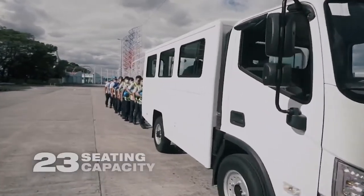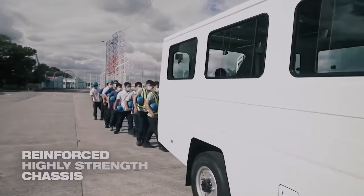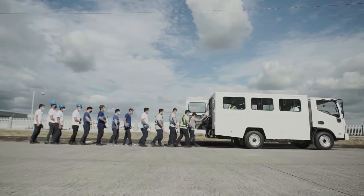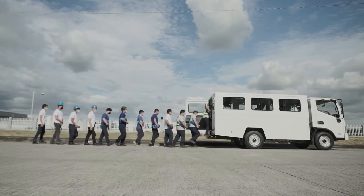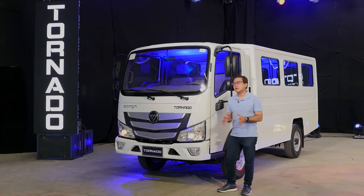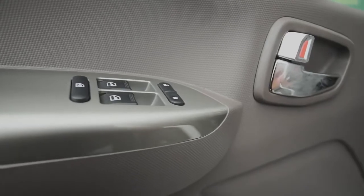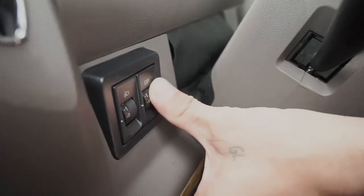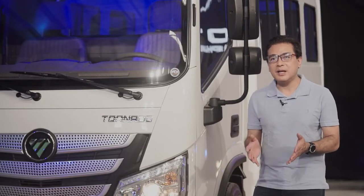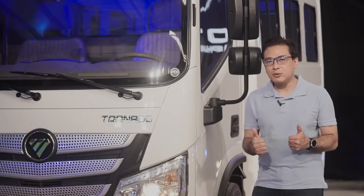It's not just a family van on the outside — it actually has the features of a family van. You'll be right at home inside the Tornado M2EE4. It still has cruise control, so you can relax on long drives, especially out of town, and on those long logistics deliveries, relax your driver. It has power windows, remote central locking, and even daytime running lights. San Ka Pa, Panalo Ka Sa Tornado M2EE4.